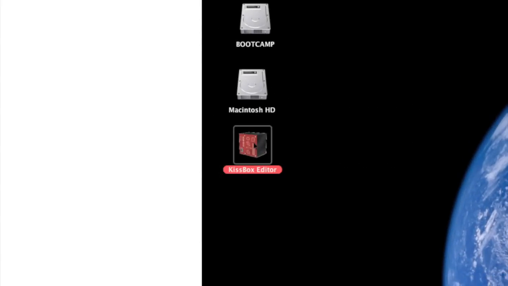Okay, so now that the board is installed, we can configure it, mainly giving it an IP address. This can be done by the KissBox editor or the RTP-MIDI editor, which are both available for free on the KissBox website. The only difference is that if you use the KissBox editor, you will not get a lot of details about the HDCV88. So it's enough to change the IP address, like what we are doing now.